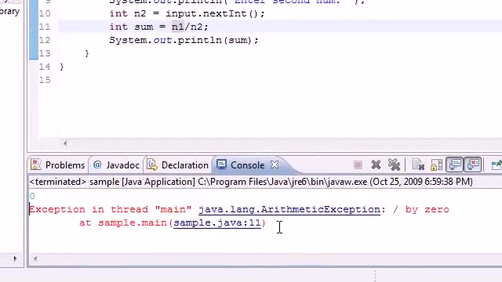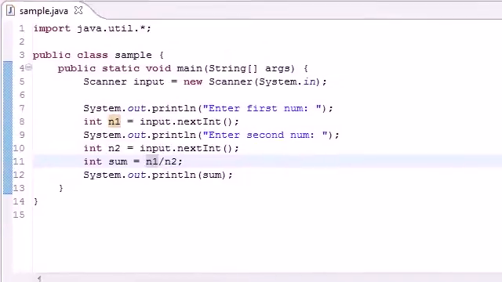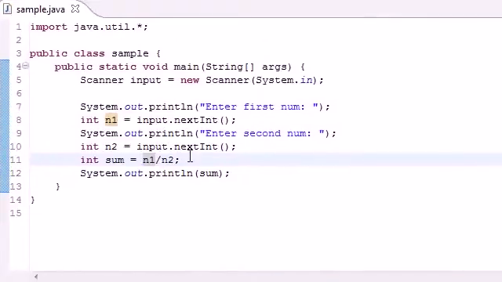So this pretty much shuts down our whole program. And what if we built a huge program for analyzing the stock market, and it was awesome, and then some idiot tried to divide by 0 and the whole thing just shut down? Well, that wouldn't be good. So we need a way to handle these errors and tell the user, alright, don't do that, but we're not going to shut down the program.